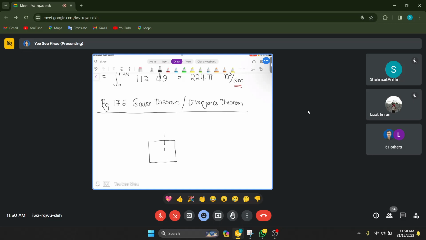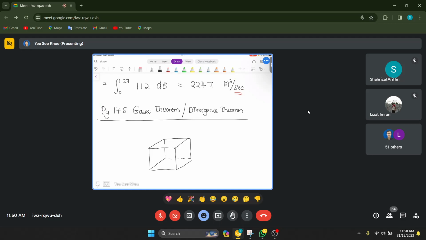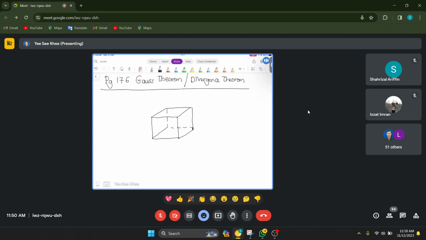if you have a cube, the cube has 6 surfaces, right? This is 2. So here you have 3, and then 4, and then side 5, and the bottom you will have 6. 6 surfaces. If you want to know the flux coming out from this cube, this solid, it means you have to perform the surface integral for 6 surfaces. So you have surface 1. Try to calculate how much flux is coming out. Next will be the other surface. How much flux is coming out.